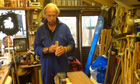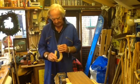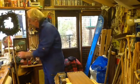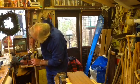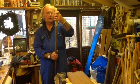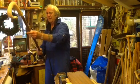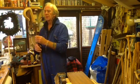But as you can see, we've got it, but we've not got it just where I wanted it. It did pull away to the one side, so we'll try it on top of it now. Yeah, I think we'll get that all right. That'll be fine.